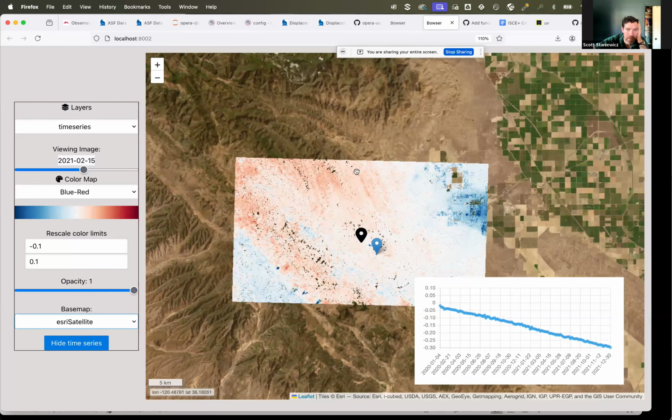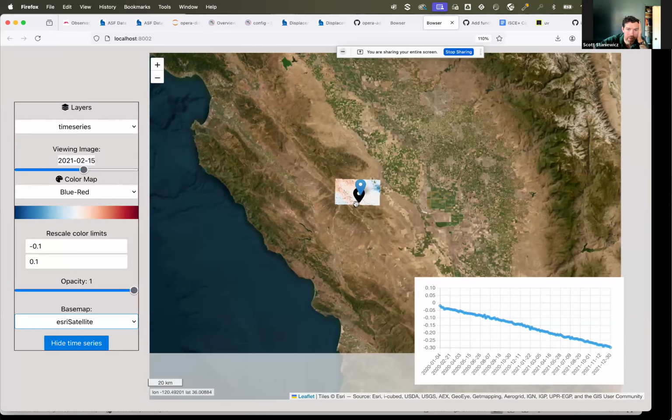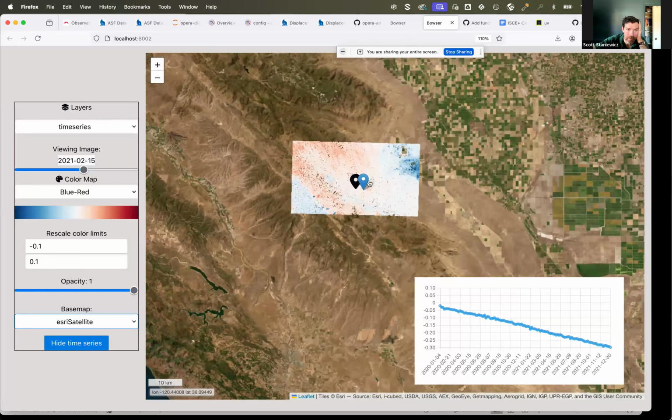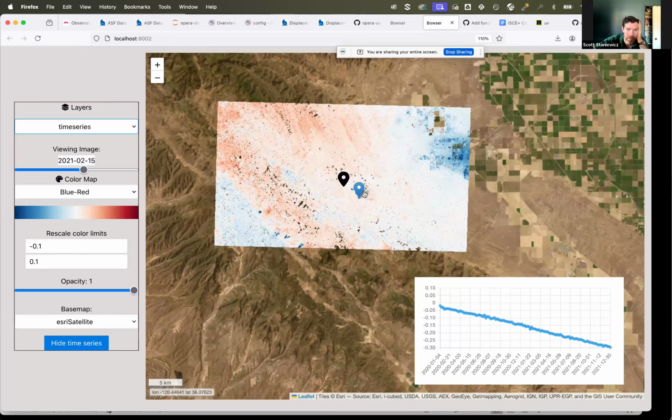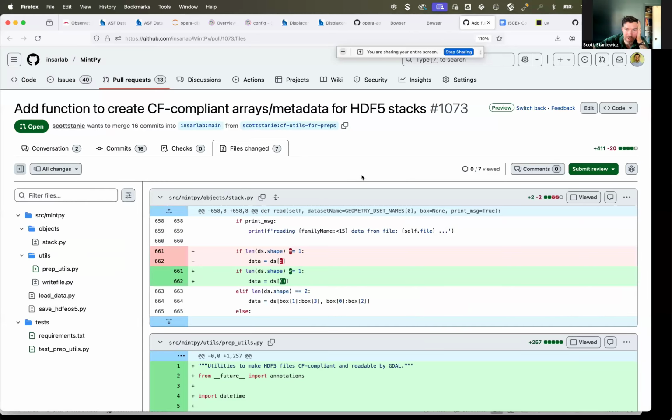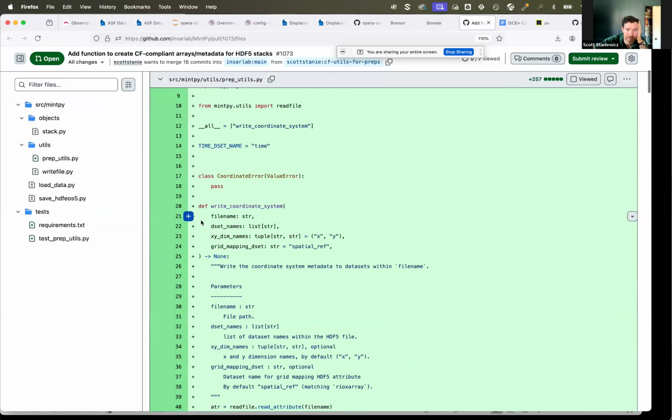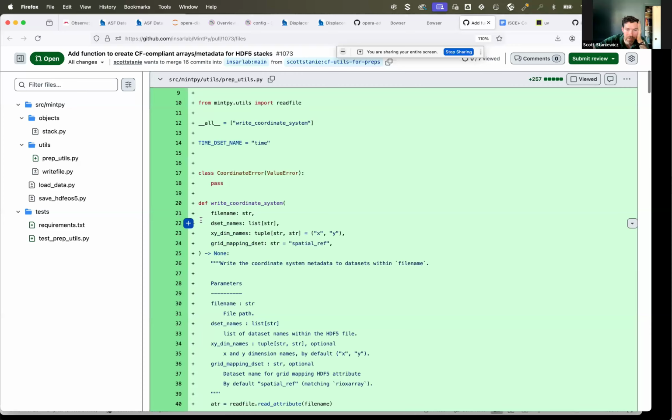So this is that area that results from here. This is the MintPy time series file. I'll plug another thing: if somebody wants to be adventurous and revisit a 2-year-old pull request that I made, I added something so that you can just add the X and Y datasets and netCDF convention metadata.